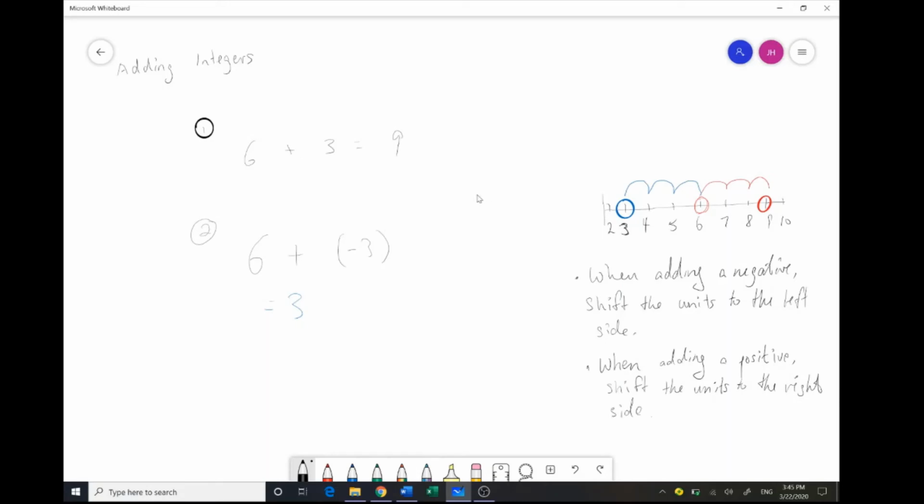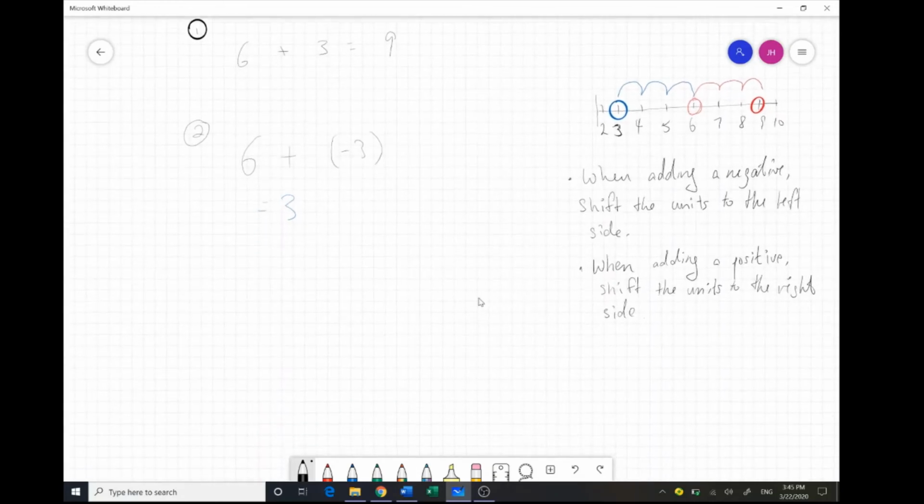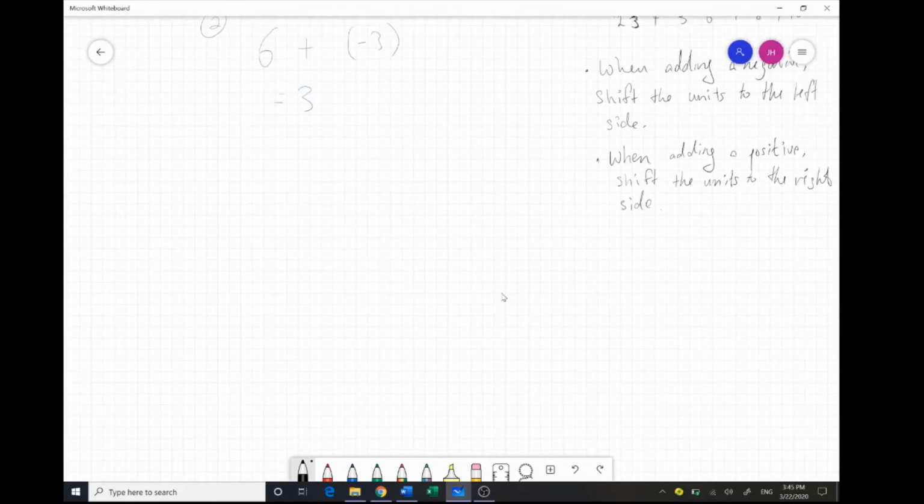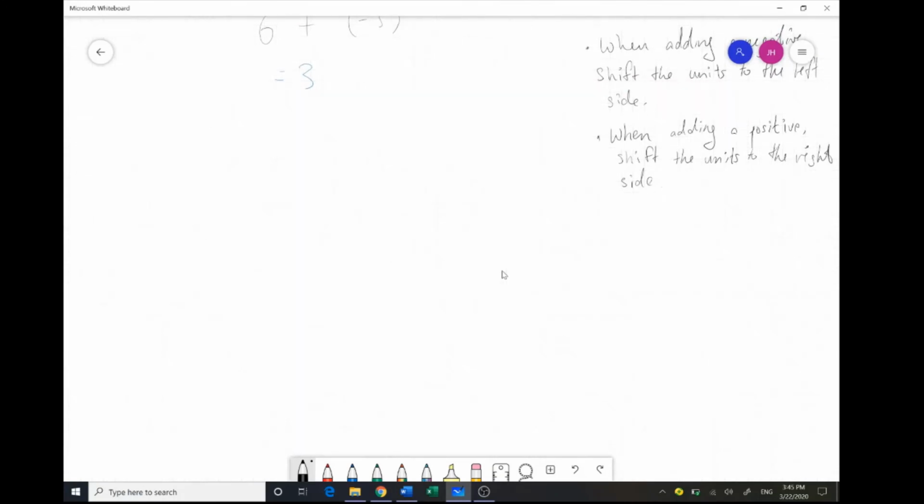Okay, so copy that down, and now we're going to take a look at a few more examples before we move forward. But I'll still keep the notes here. Okay, number 3.